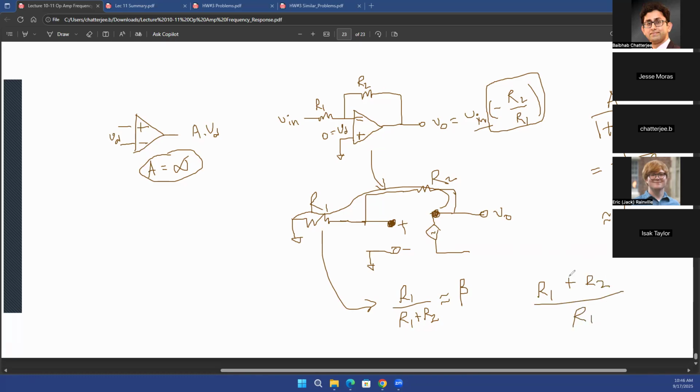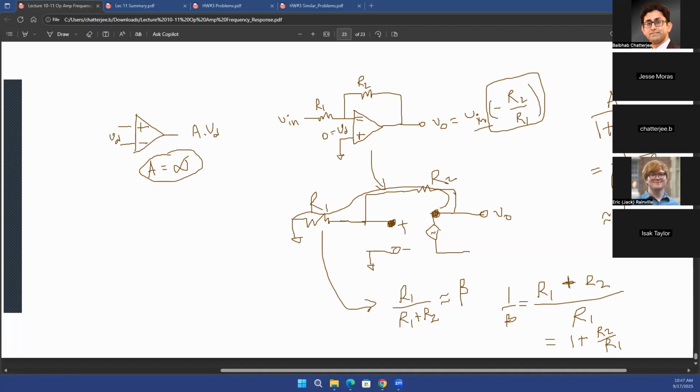So if you look at the absolute value of the gain, you see that there is some amount of approximation here. Why is there an approximation? Because you approximated that this is going to be 0. So if we write down 1 over beta, that's going to be 1 plus R2 divided by R1. Now, assuming R2 divided by R1 is much, much larger than 1, 1 plus R2 divided by R1 is almost equal to R2 over R1, right? Let's say it's 1 plus 100. If R2 is 100 times more than R1, 1 plus 100 is almost equal to 100.